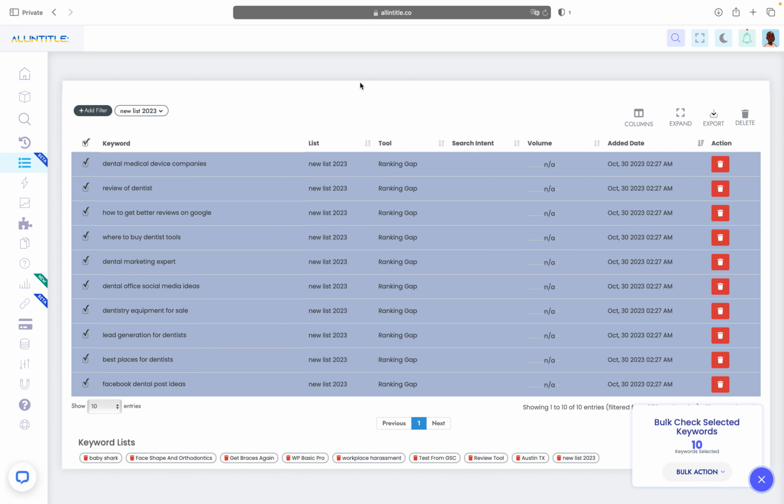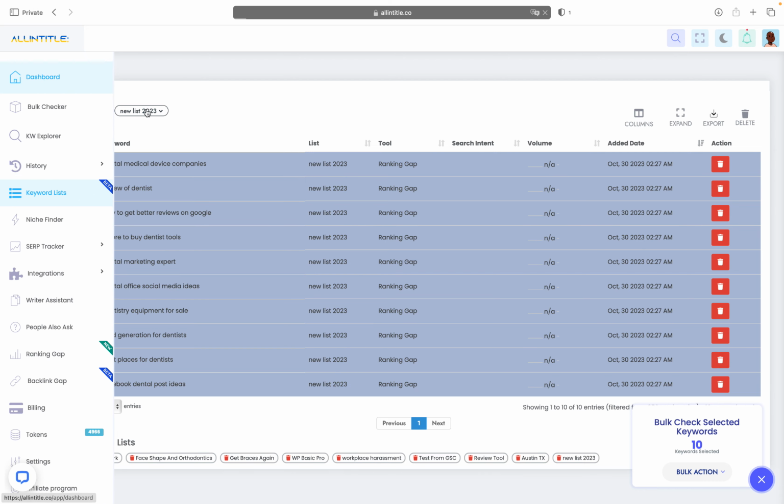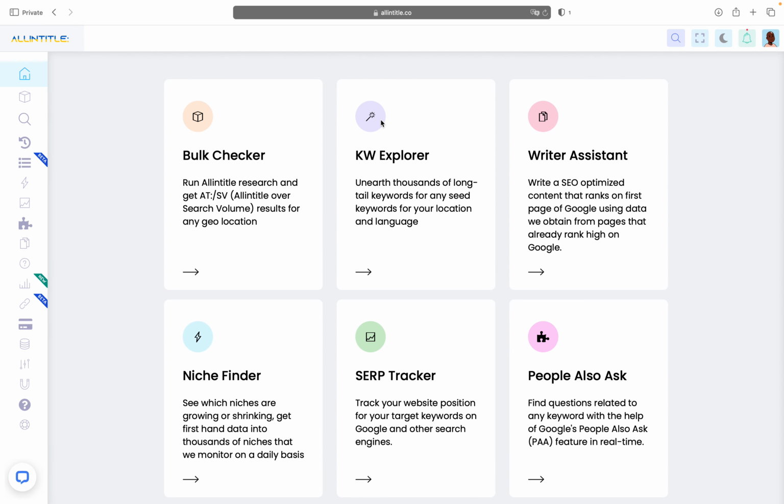So with this, you can add keywords to a list from any of the tools that we have here. You can have all of those keywords in one place and then import them to the bulk checker. So these were the 5 main methods that you can use Allintitle.co for your KGR analysis, KGR research.